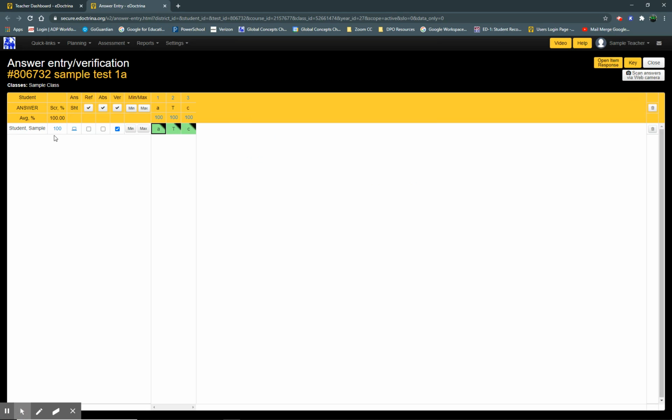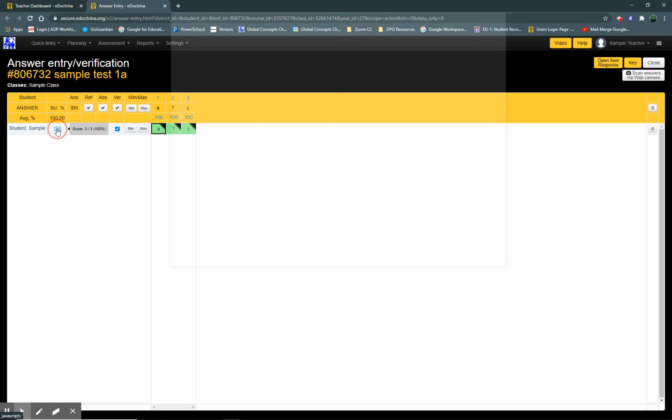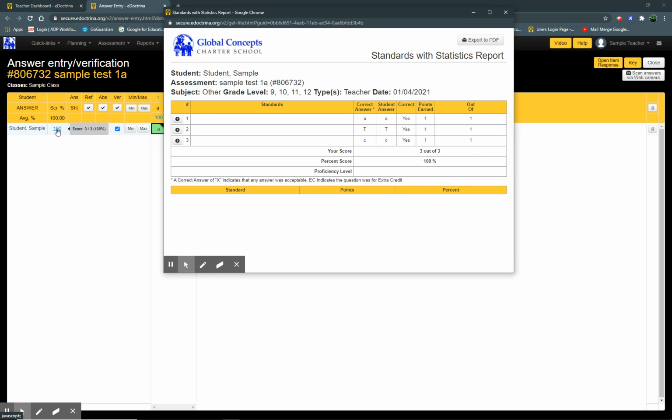Well, what happens when we go here? So if you click on the score for a particular student, it will open up the standards with statistics report, which is the student score report that was shown previously, the default report that the student gets based on that assessment.